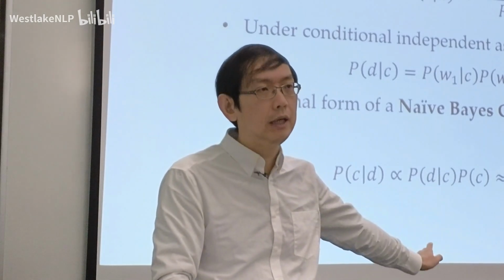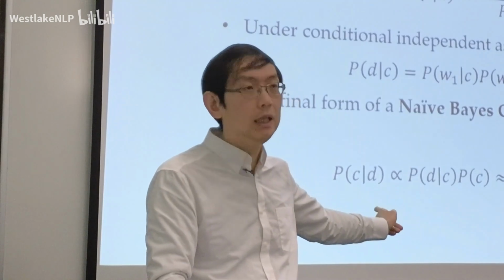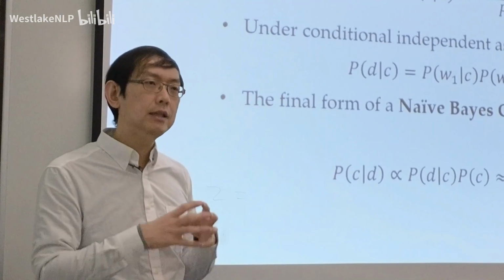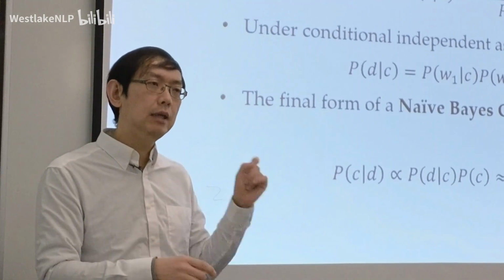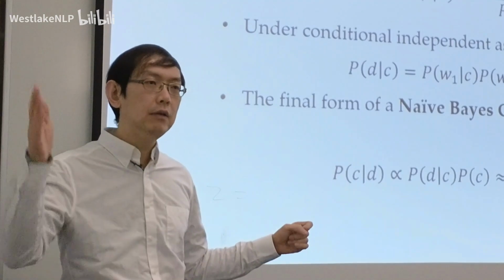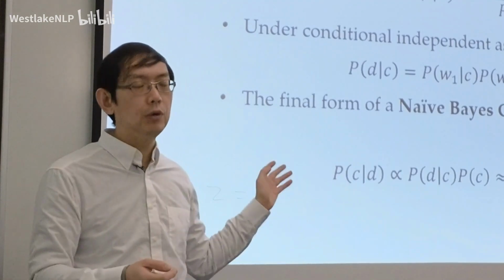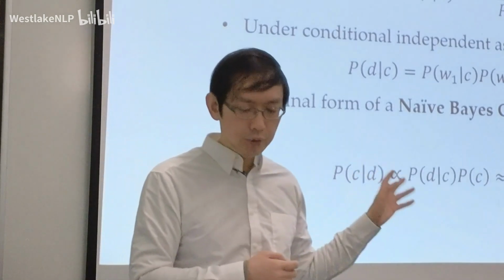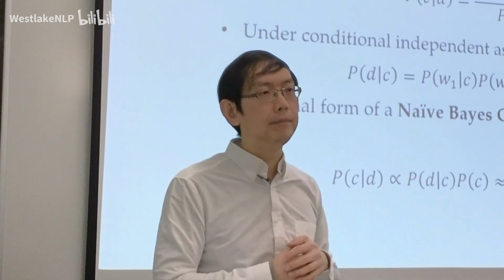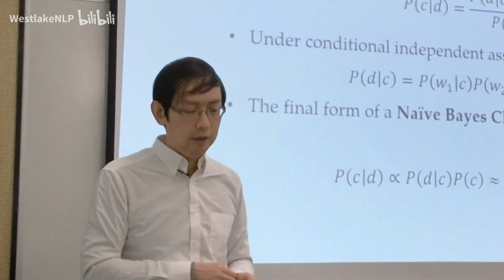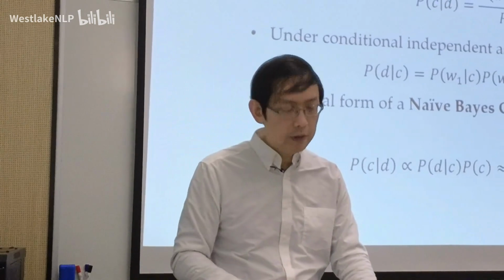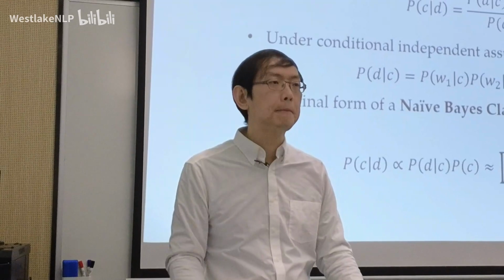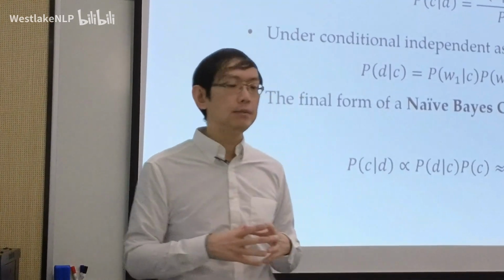Then we further simplify P(D|C). Now, D is a set of words. We have the strongest independence assumption here. We assume that each word is independent from each other given a class label. So this again is the bag of words assumption, which means that the probability of D is the product of the probability of every word in D. And we have the last term: the product over every word i of P(Wi|C), times P(C). This is the naive Bayes model.